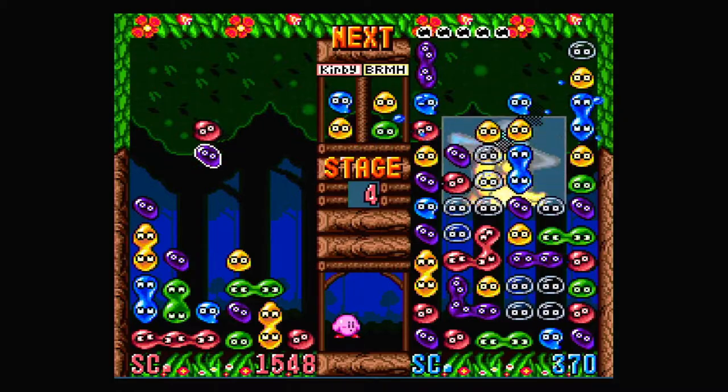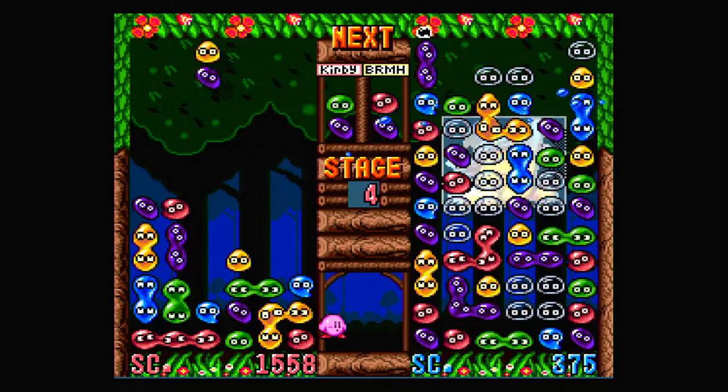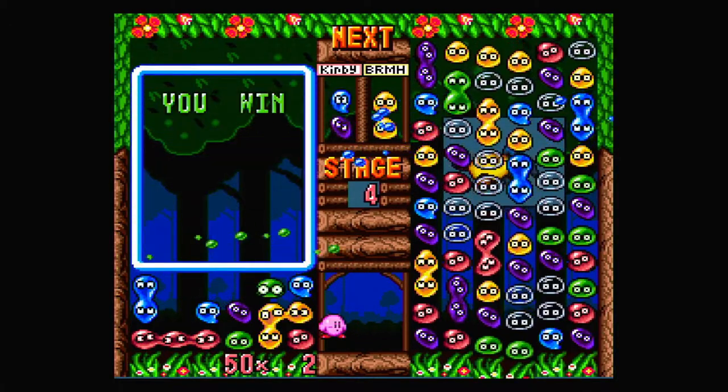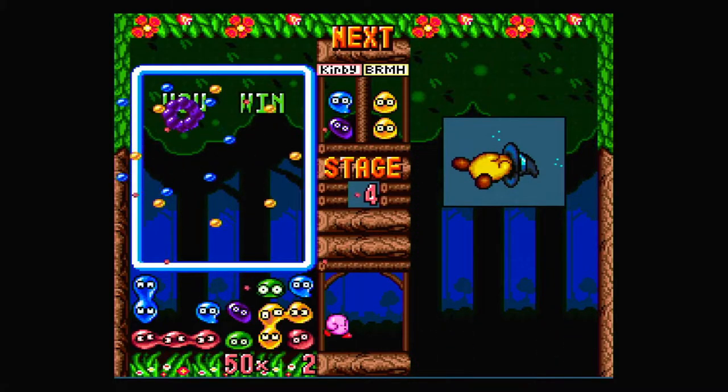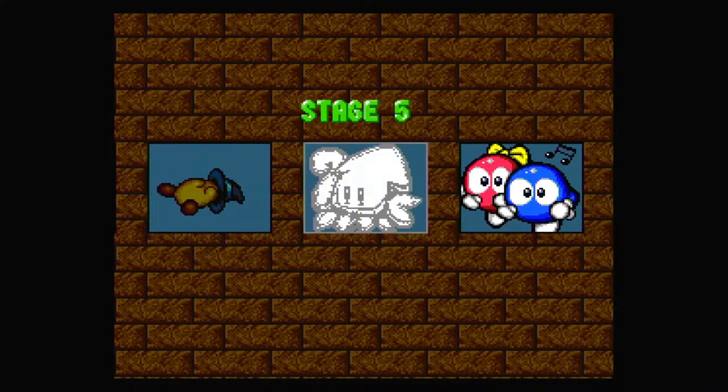Alright. We need. Is there gonna be another green? Oh, there we go. There's another green. Right there. Oh, and I won! I won by just doing that. Okay. Next up. Squishy. Squishy. Because he's so squishy, we can squish him.